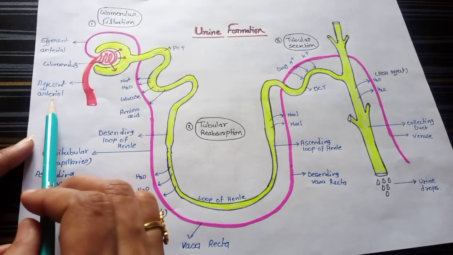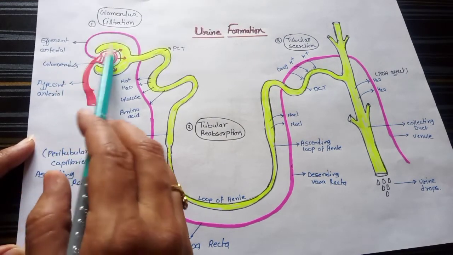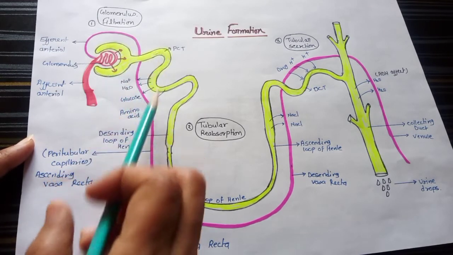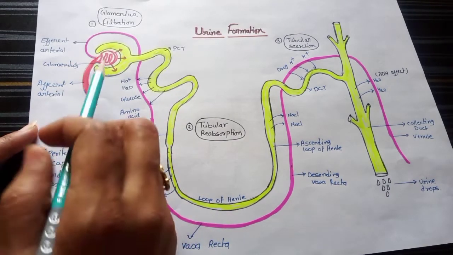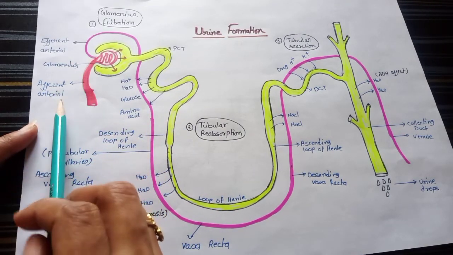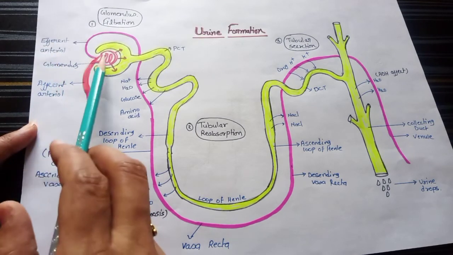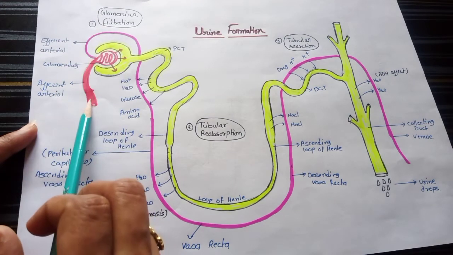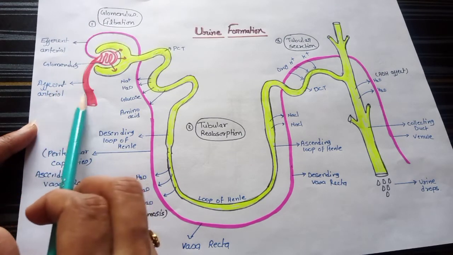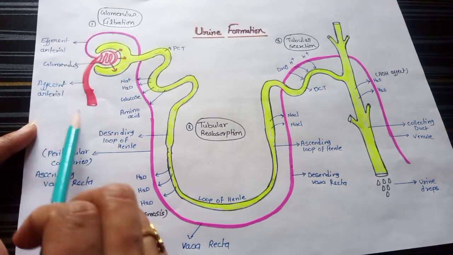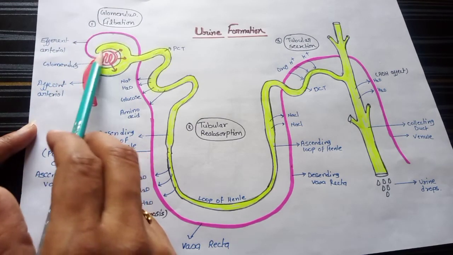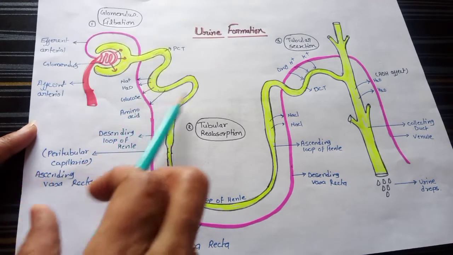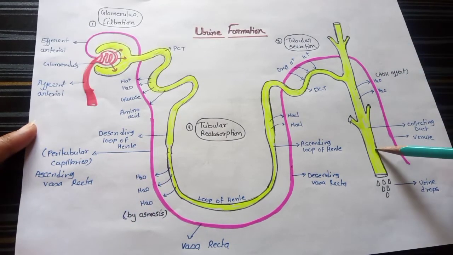Blood is circulated all around our body. From the afferent arteriole, it comes into the kidney, into the nephron. In the kidney, millions of nephrons are present. I just drew one nephron over here so you can better understand. This is the afferent arteriole and this is the efferent arteriole. This is the glomerulus, this is the Bowman capsule, this is the PCT, this is the loop of Henle, this is the DCT, and this is the collecting duct.